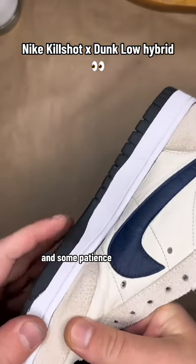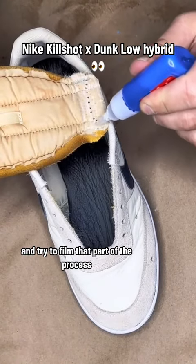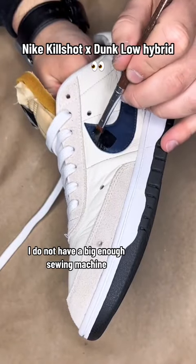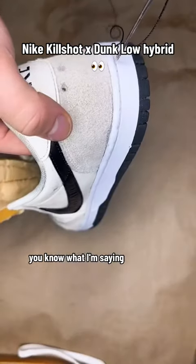With my shitty camera work and some patience I was able to fully re-glue these. I wish I had more of the process on there but it's a curse — every time I go and try to film that part it just does not work. And yes, I'm taking a shortcut on the tongue. I do not have a big enough sewing machine to cut through suede or leather, so if y'all want to run these views up and help me out, then we can make some crazier videos.